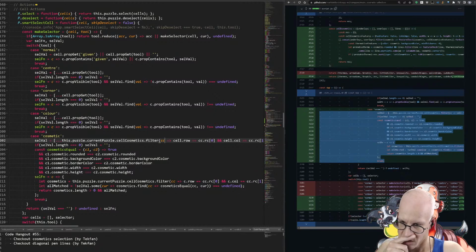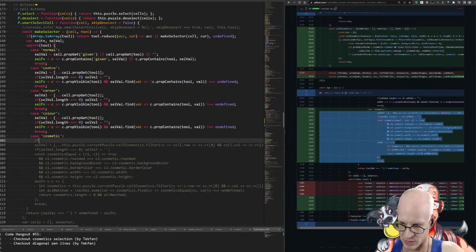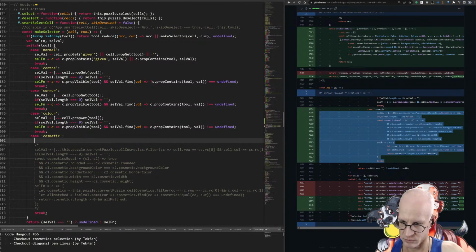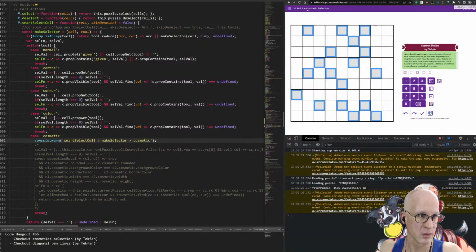Let me just comment this out a bit for a moment. How often does this get called? Because I think this might get called a lot. Maybe not, because we're just generating a function that we're then using later on.